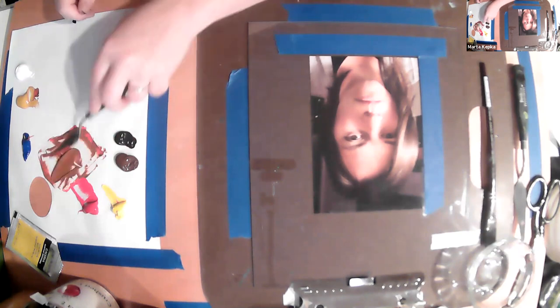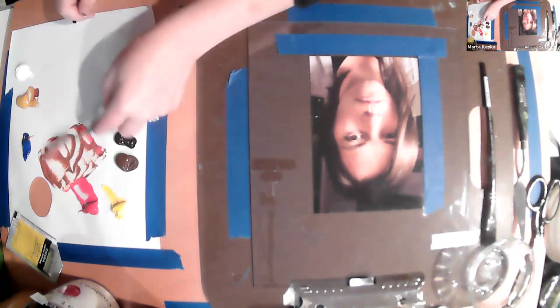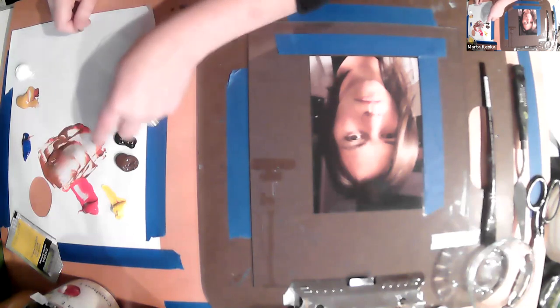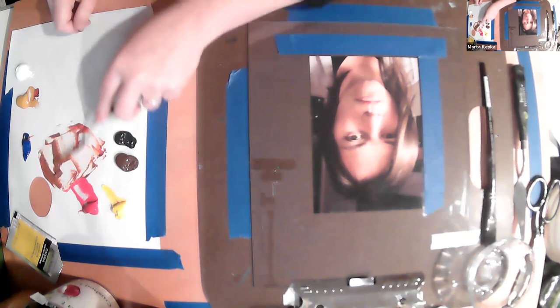So you notice that by adding that blue and that bit of ochre, not only have I completely toned this down, but it's also starting to head in a more believable direction, right? Again, make sure that when you're mixing with your palette knife, you don't mix with your brush, okay? You notice that I'm scraping a lot because I want to pull up everything that's down below and get a nice, good mix. Don't mind my palette knife flaking off. You can tell that I've been using these for quite a while.